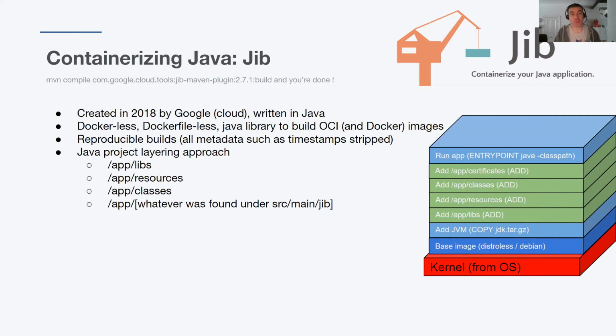One nice feature from Jib is that from day one, they supported reproducible builds. So how did they do this? Well, simply, they stripped metadata such as timestamps. This is why, if you look closely at the layers of a Jib produced image, you will see that some layers are 51 years old.